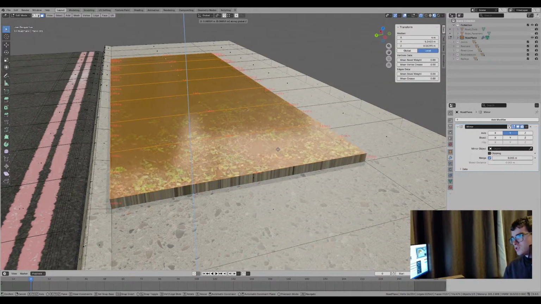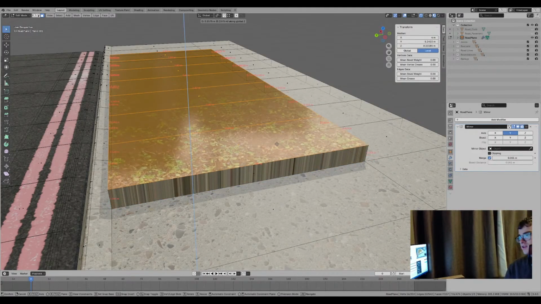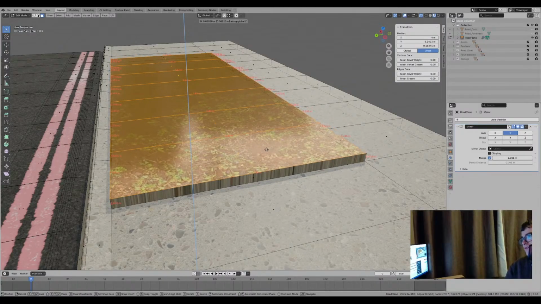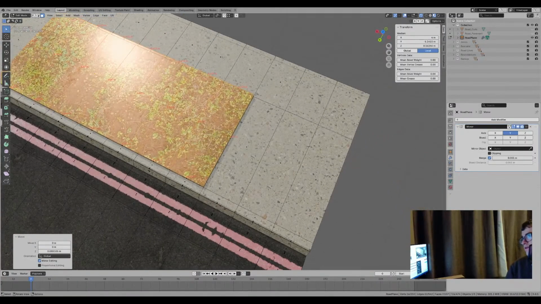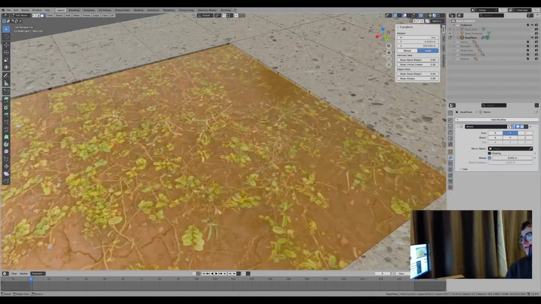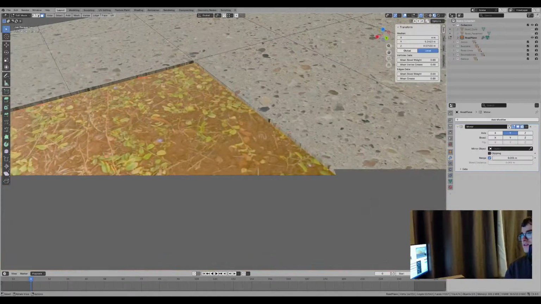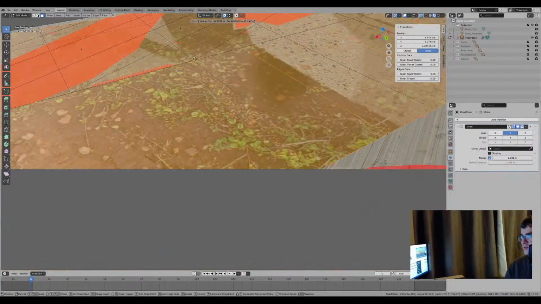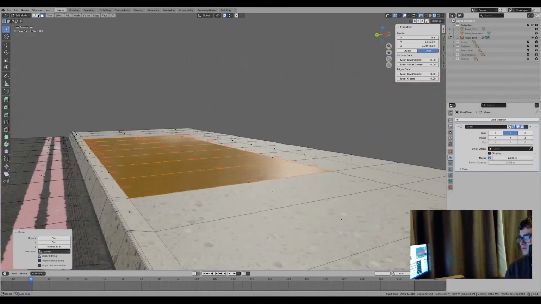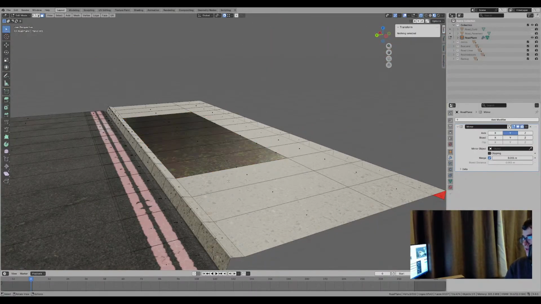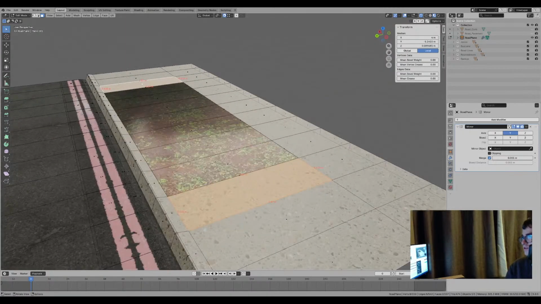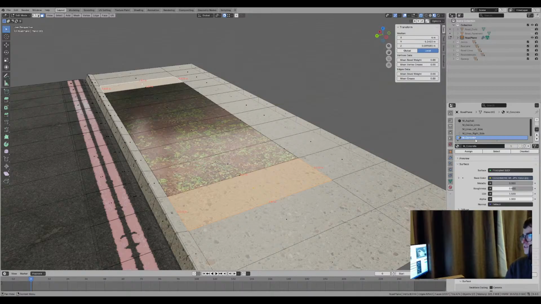So like G and Z. And some of the texturing of that's going to be a little bit messy, but first let me enable snapping and do G and Z, get it back to the same height as the rest of that. And then I'm going to add in 2 more pieces here, with the grass texture.